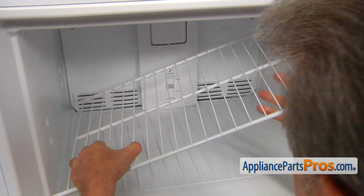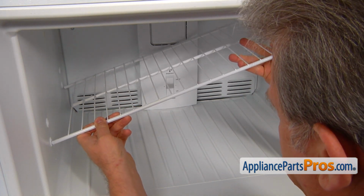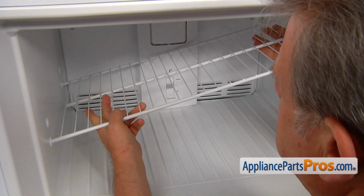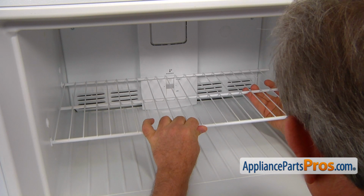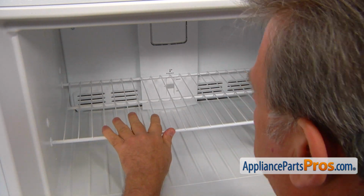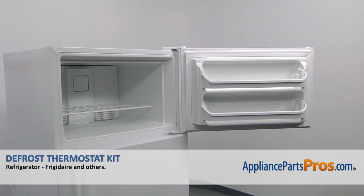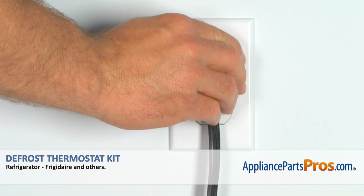Now we can install the shelf and install it into these two holes on the left. I mean, you can put it in the bottom or in the top. We had it in the bottom. So push it in and lower it down on the right and pull it to the right so it will fit into the openings. And now we can lock that shelf with the stopper. Push it on. And now we can close the freezer door. Plug the fridge back in and make sure it's cooling.